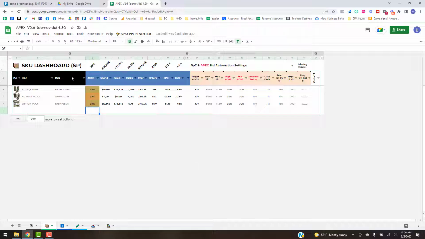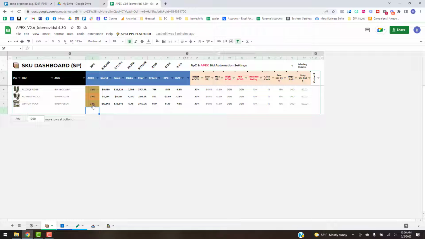I think I've reiterated this on a couple of videos: the SKU dashboard, from a bidding standpoint, is only going to be in play when you have a single SKU structured campaign setup. So if you have SKU A, SKU B, SKU C built out in a campaign, then these bid settings are not going to apply themselves to those SKUs and those campaigns. So keep that in mind. You have to have a special campaign structure set up where you only have one SKU in each campaign for you to be able to use this.